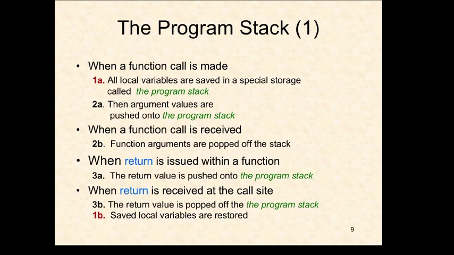The computer, to do anything, data has to be inside of the CPU. We can't say add this number that's out on the memory chip to this other number out on the memory chip. It's got to be inside the CPU. And they go into the CPU in a place called a register. There's a limited amount of those. We want the CPU to be fast, so we want to make it as fast as possible. That means it's got to be as small as possible, so we don't have unlimited space inside of it. Obviously, we don't have infinite space, but there's a limited amount of space for these local variables.